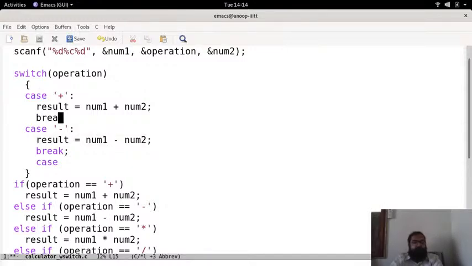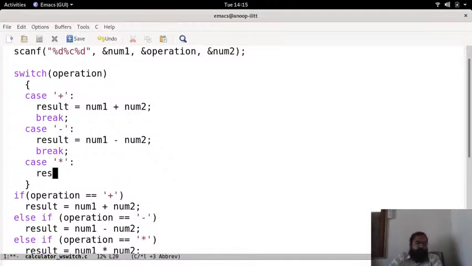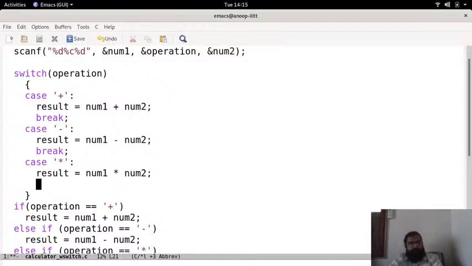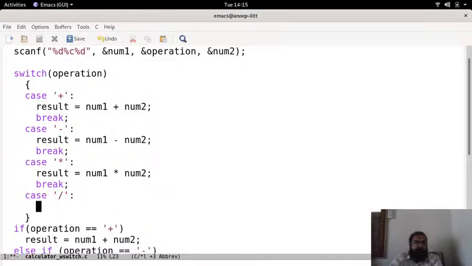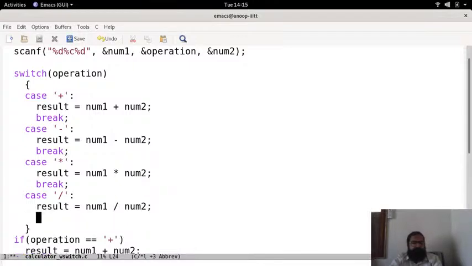So let me put this break here. Case multiply, result is equal to num1 into num2. Case divide, result is equal to num1 by num2, and break again.